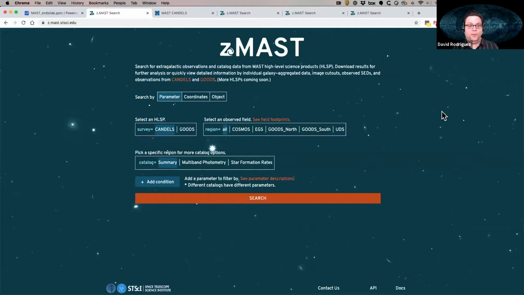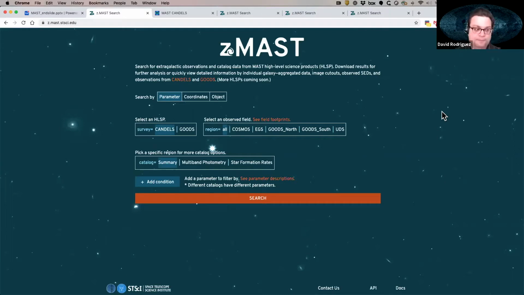If you go to c.mast.stsci.edu, you can go to this page, you can start using it just as any of our other interfaces. And we do encourage you to try this out, see what you think, use it for your own research, use it for your own teaching material. And if you do produce anything, say any notebooks or tutorials or worksheets or anything like that, do let us know. There is a link down here on how you can contact us with any feedback or any things that you've produced and want to share, and we would be happy to have a look or help you out.